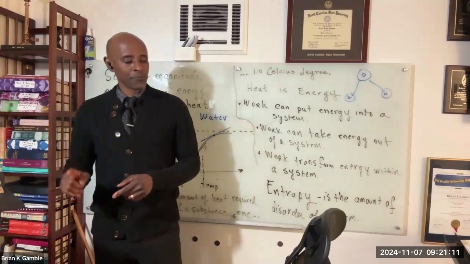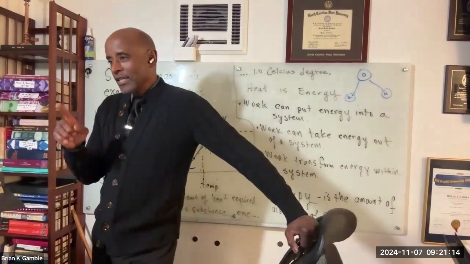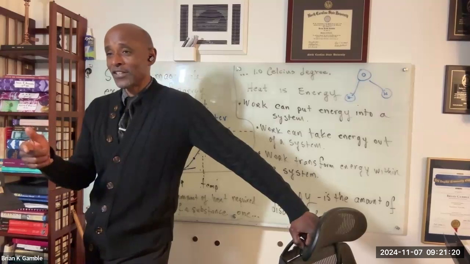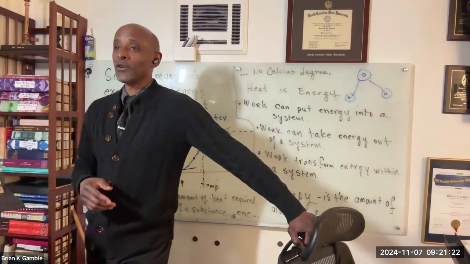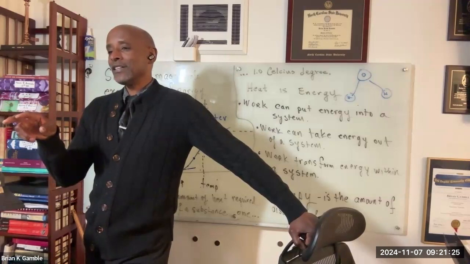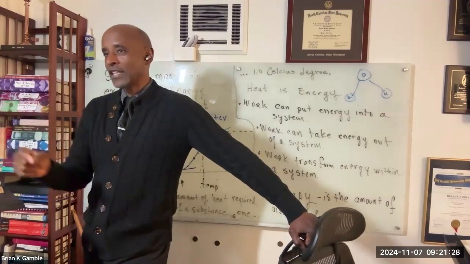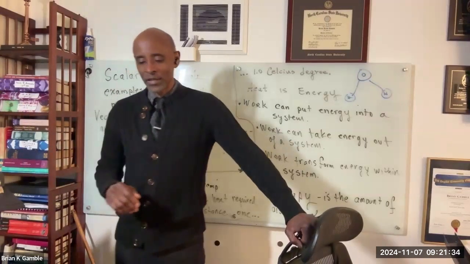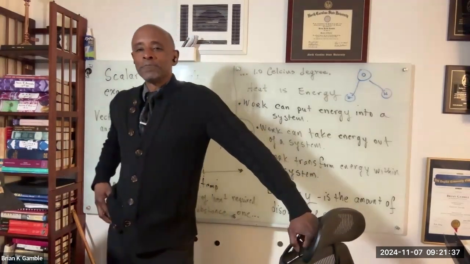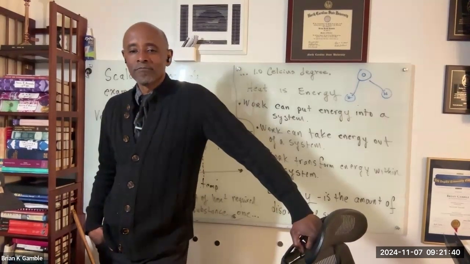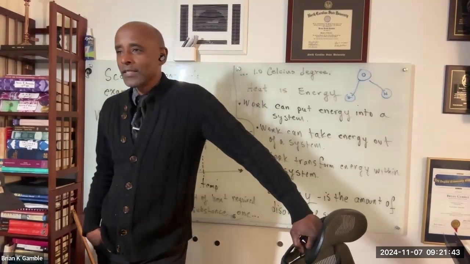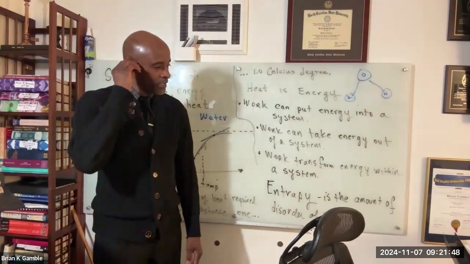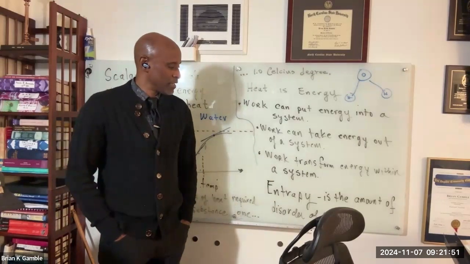And also, I want to put this in: there are certain quantities in physics that we define in the negative, which is always a little bit harder to kind of understand. Entropy is one of those. We define it in the negative, meaning it's the amount of disorder, not the amount of order. So you have to kind of put that, what I call that minus sign in there when you're considering it and thinking about it qualitatively. So that's entropy, that's disorder, that's what they're talking about there. Things seem to naturally disorder.